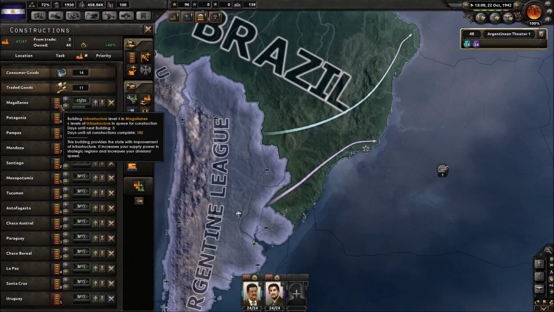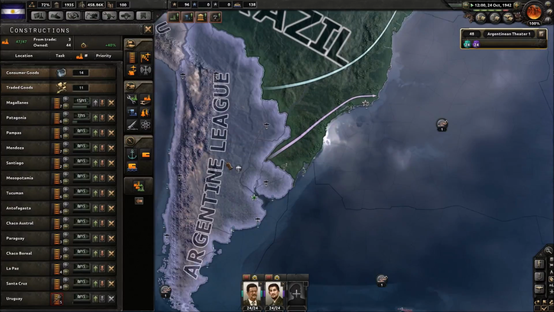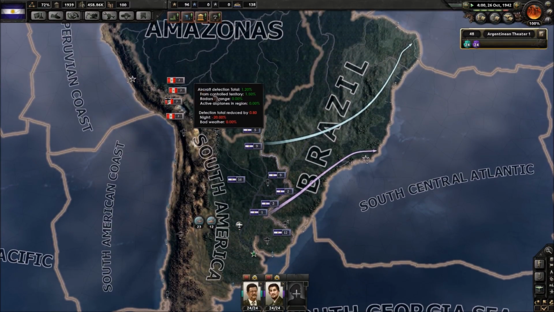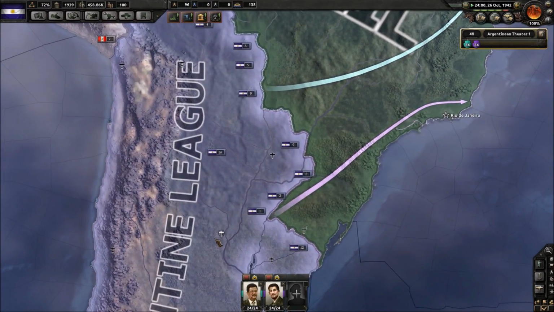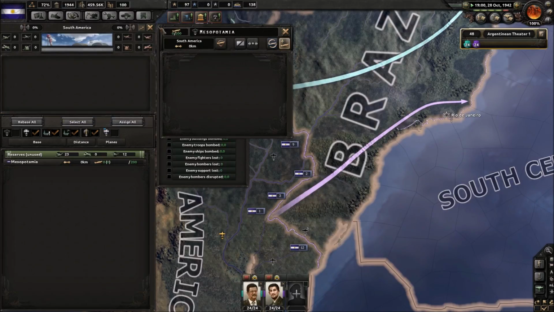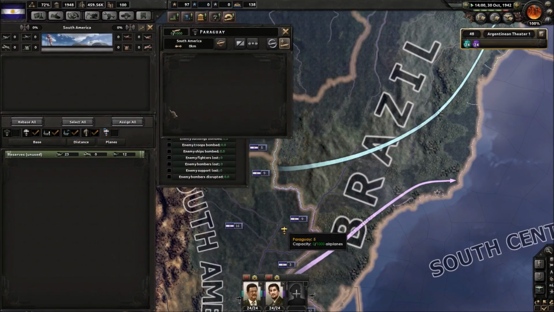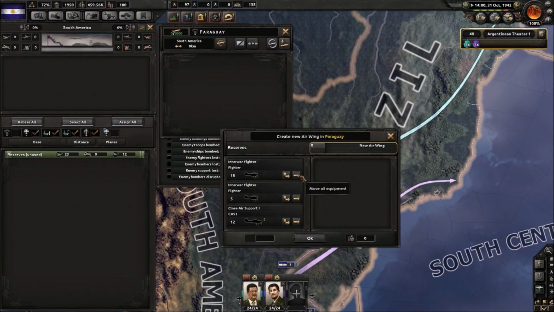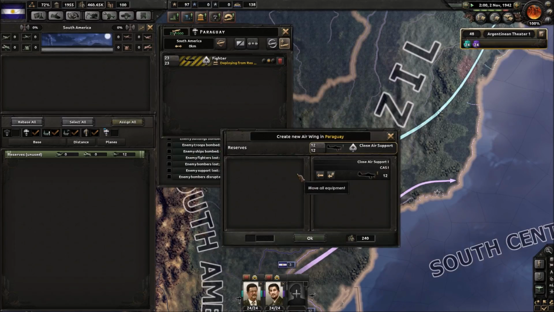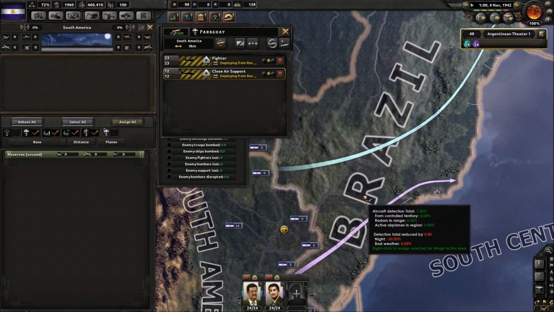So infrastructure builds relatively quick. I mean, you need to build 10 to fill out a place. Usually it already has a few though, but it builds pretty quick. It's not so bad. What airport is closest to them? This one, I guess. And these are just real bad fighters and bombers and stuff with pretty short range.